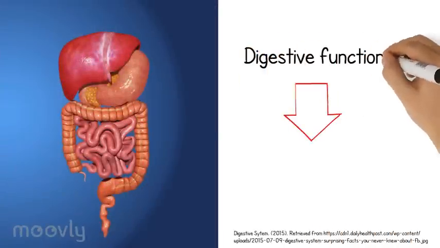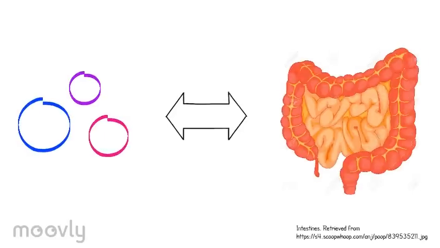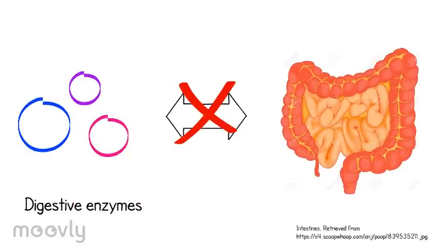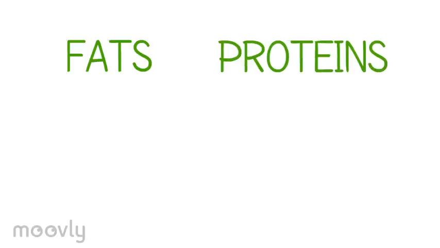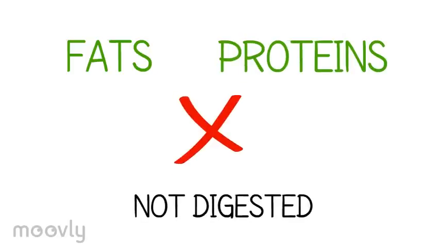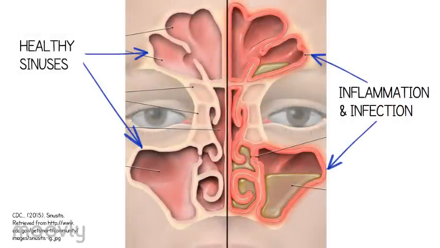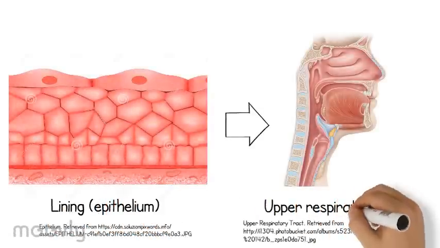Normal digestive functions are also altered by this disease, as the mucus blocks digestive enzymes from reaching the intestines. Therefore, food, specifically fats and proteins, are not digested properly in patients. Finally, inflammation and infection of the sinuses is a common effect of this disease, as this disease affects the layer of epithelium found in the upper respiratory tract.